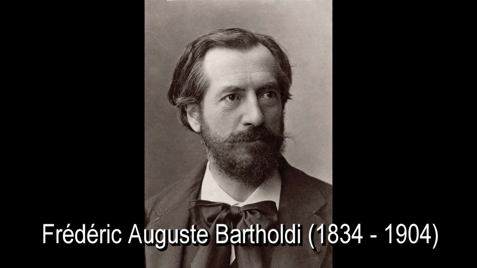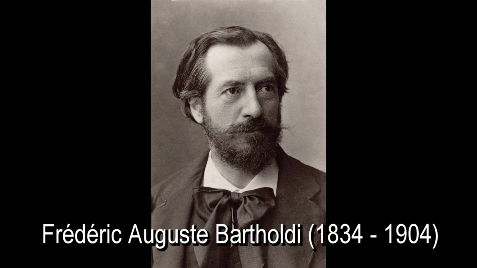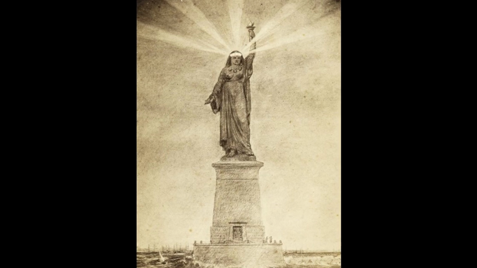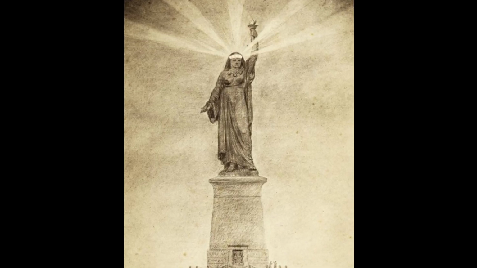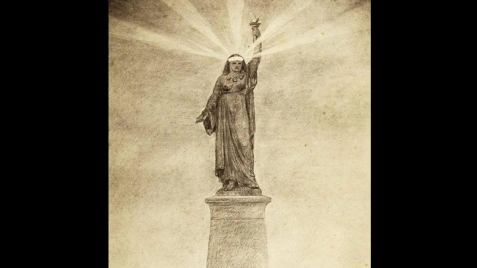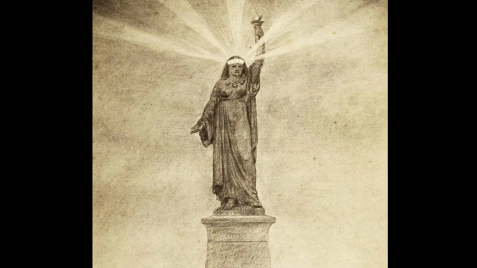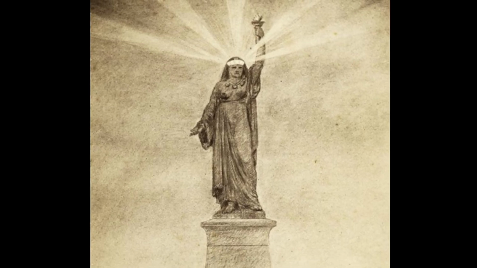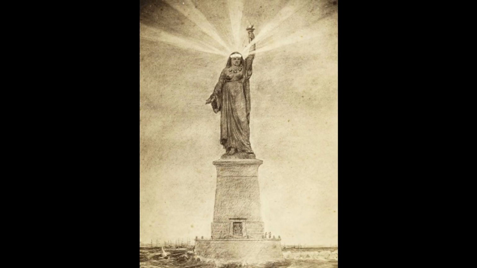Some years earlier, Bartholdi had proposed a Colossus statue to mark the entrance of the newly built Suez Canal. It would have been an Egyptian female holding a torch, quote, Egypt carrying the light to Asia, end quote. But the Khedive of Egypt and the builders of the canal turned him down.